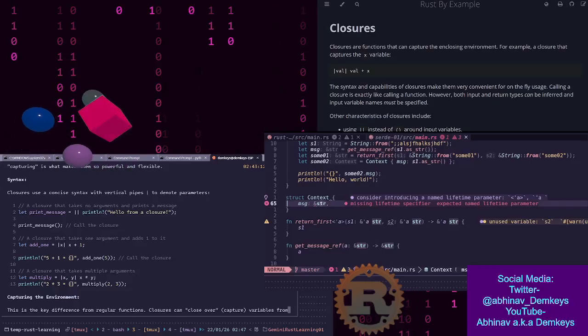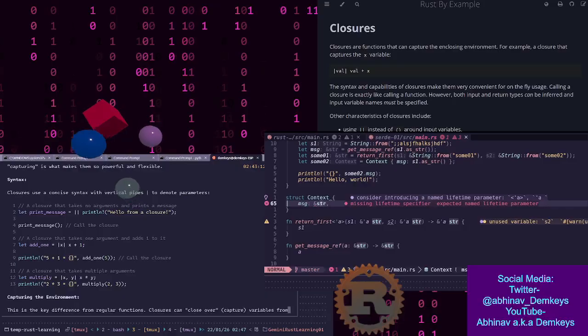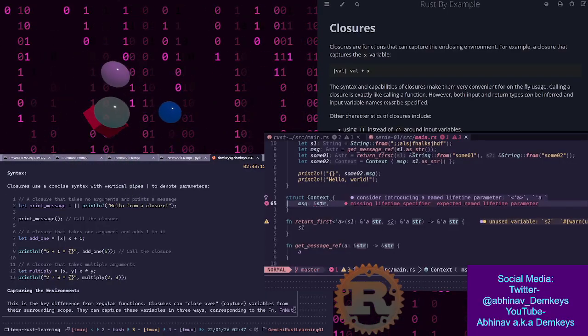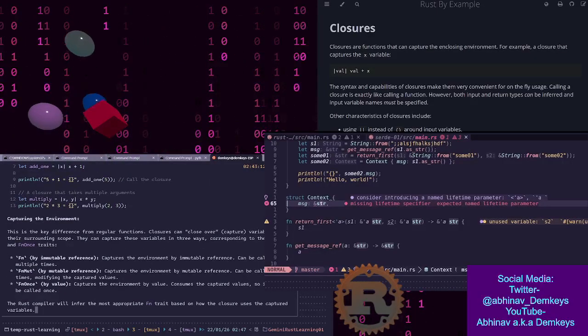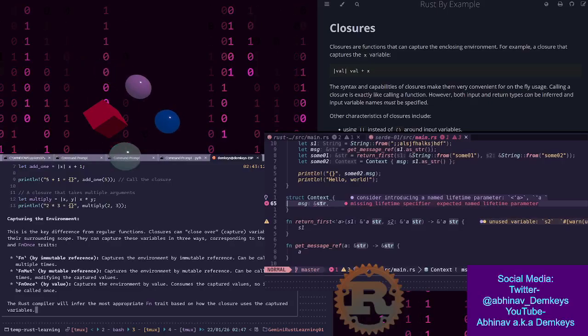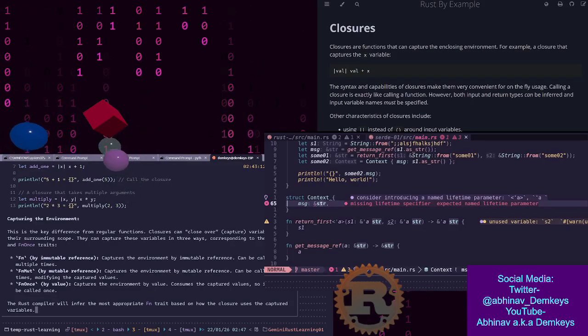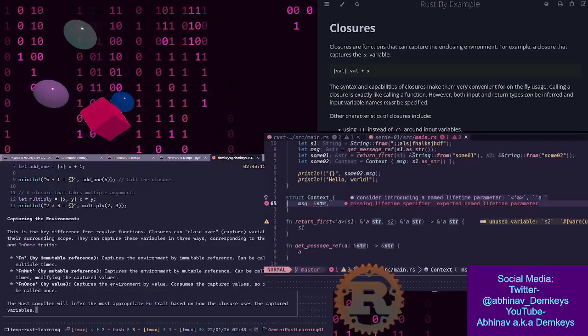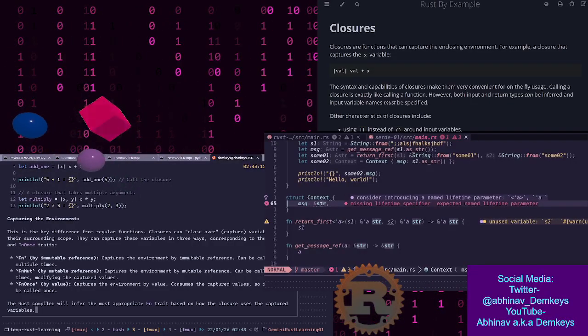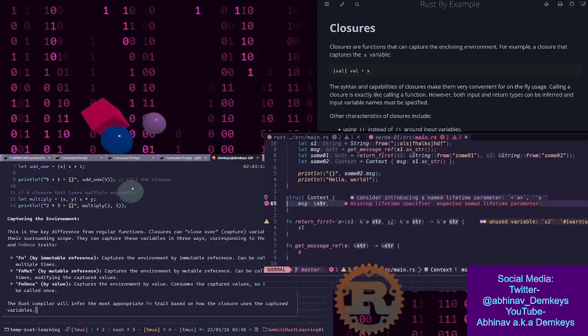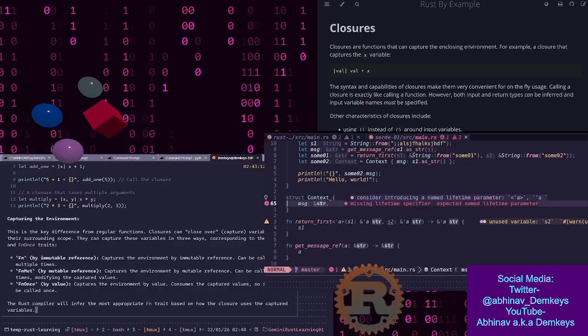Something I'm noticing is that we don't do type annotation with these parameters. Okay, right. Give me a second. Yeah, okay. This is the key difference from regular functions. Closures can close over or capture variables from their surrounding scope.